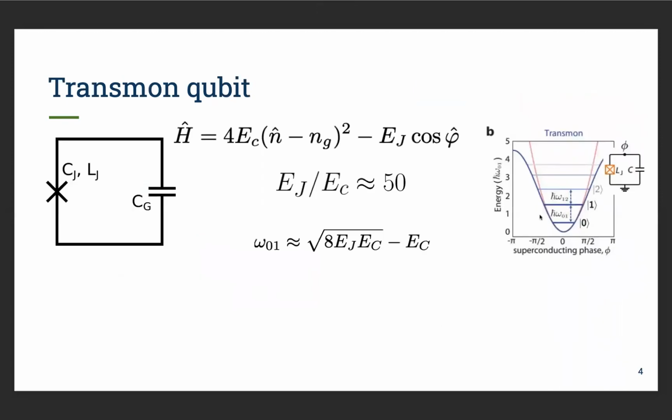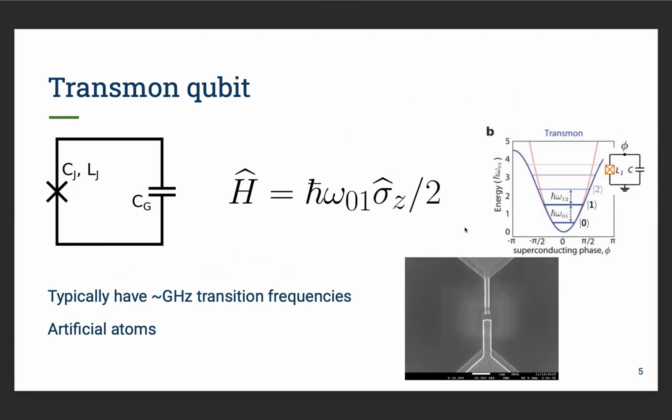Specifically, this was an example of a transmon qubit. If you're interested, this is the Hamiltonian that describes it as a whole, but since we're interested in quantum computing and qubits specifically, we just care about it as a two-level system. So we can instead write this much simpler Hamiltonian. Here you can recognize the sigma Z matrix. We're considering the transmon qubit as a two-level system, and this h bar omega is the energy spacing between the ground and the excited state. This is typically in the gigahertz frequency regime.